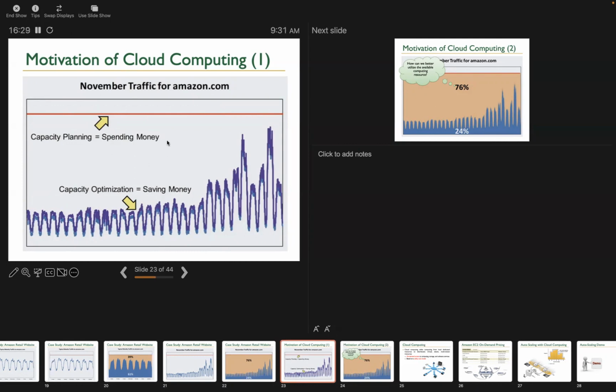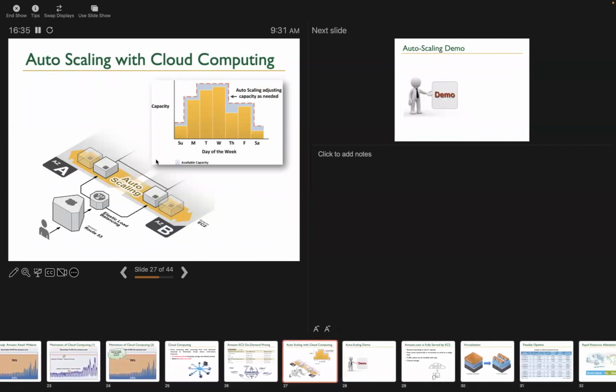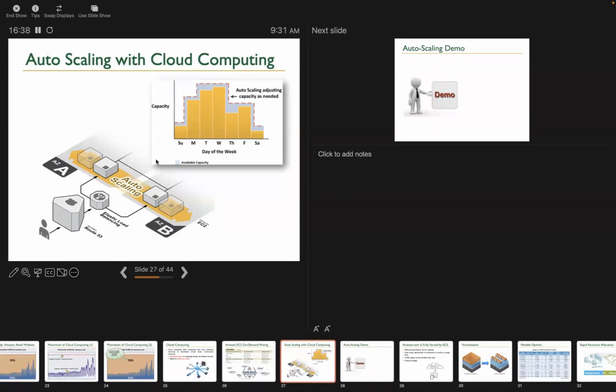So that's another motivation for Amazon, right? That's how they came up with this thing called auto scaling. You already understand: you see the traffic coming up, CPU high, add a server, add more servers, change to a bigger server, load balance them. The practice is there, but as I explained, you need to do this manually. So Amazon had this auto scaling service that you can configure, and you can put in a policy to say, whenever the CPU goes over 75%, please add another server. And if the CPU is still high, add another server until it drops below 75%. So that's called auto scaling.